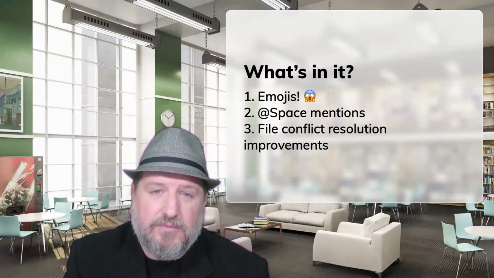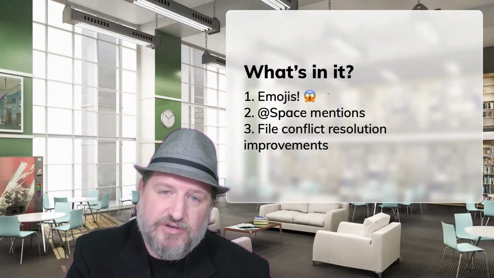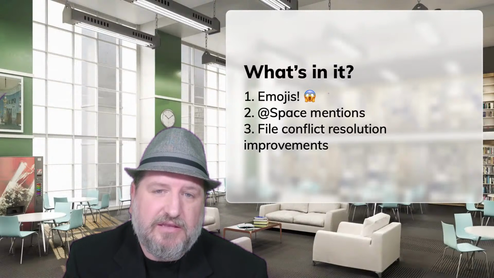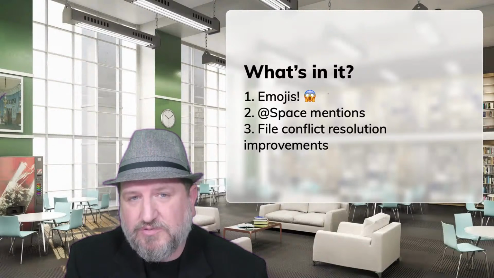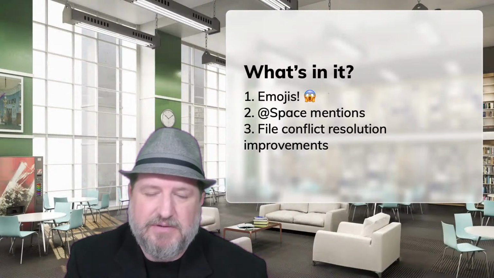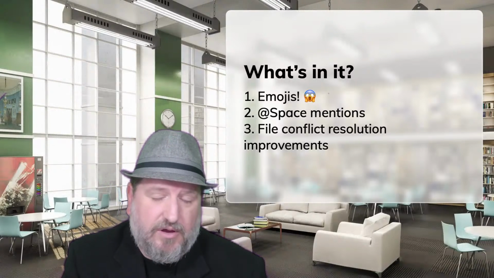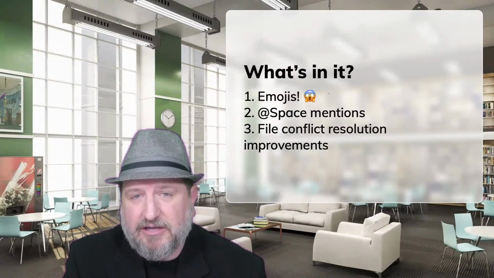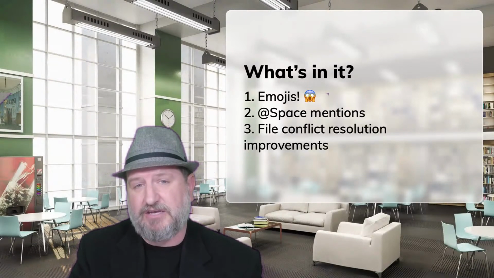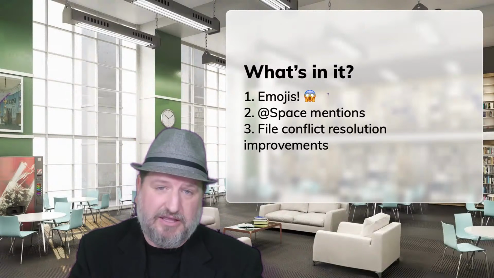Second thing is @space mentions. As of version 4 of CrossClave, we had the ability to send @mentions to specific people within a space. This is a really essential feature when you're working together as a team in a collaborative way. You need to be able to send notifications to people so that you can get their attention.